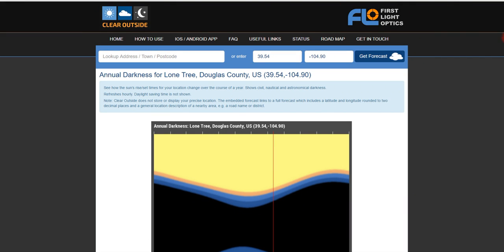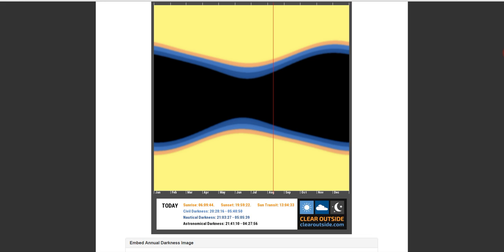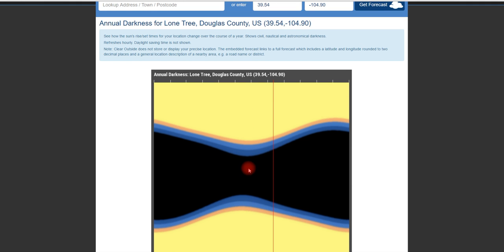One of the things I forgot to show you on the first website — I just thought this was so cool. It gives you actually where you can begin to see the annual darkness. Obviously, we have passed the summer solstice and now our days are being reduced, on an average of two minutes a day. Once we start getting into the latter part of August, that will then begin to accelerate — in some cases, nearly four minutes a day. So again, great tools.